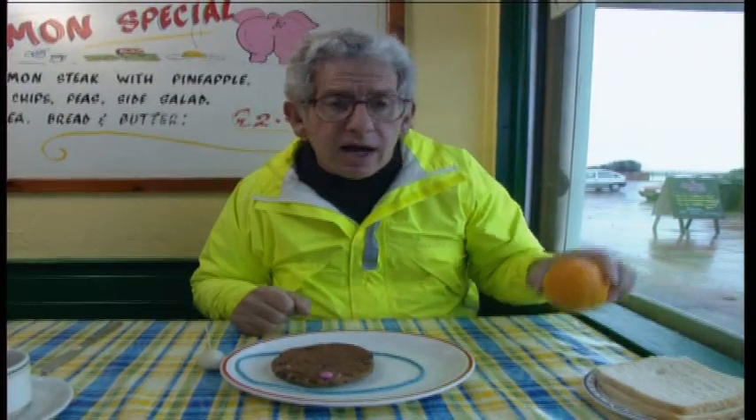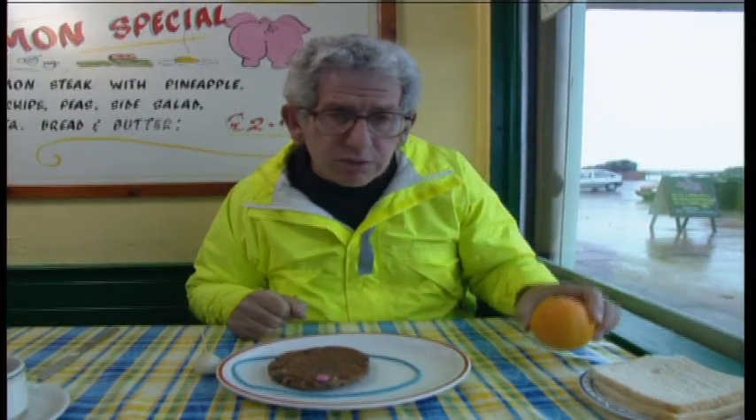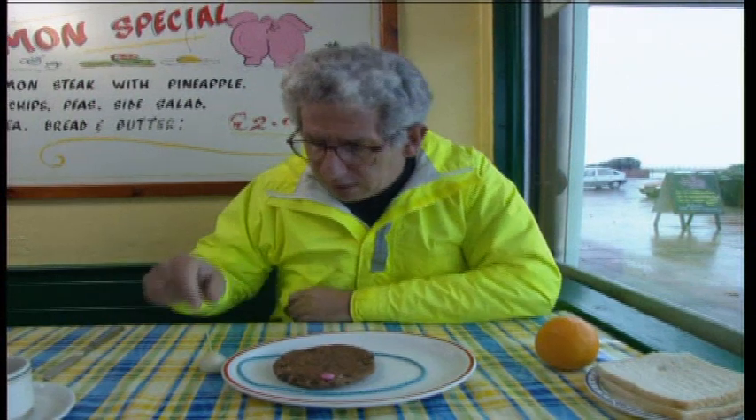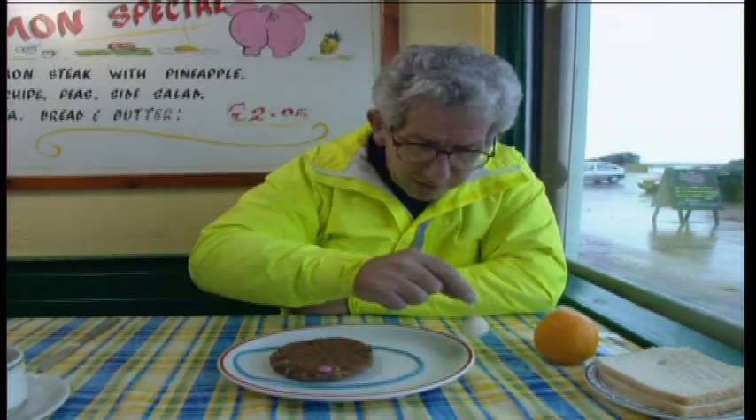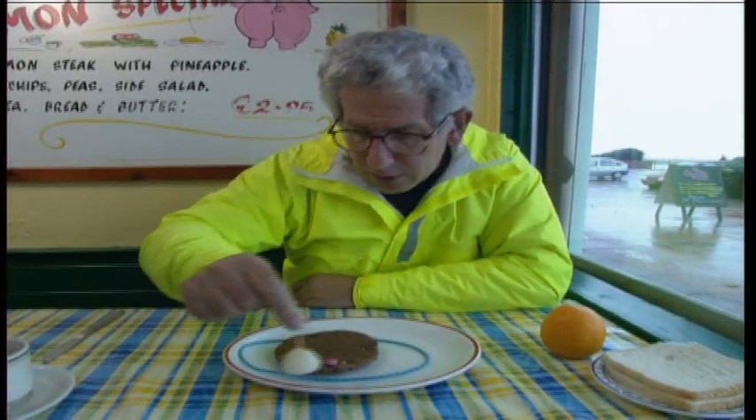For one thing, the sun is higher in the sky in summer than it is in the winter. For another thing, the moon's orbit is not a circle, but an ellipse, just like this plate, in fact. So sometimes it's further away from the earth than at others. And there's even one cycle of the sun and the moon that happens only once every 18.61 years.